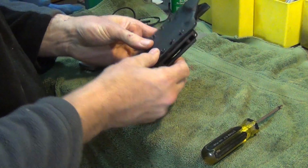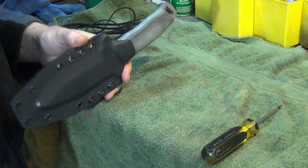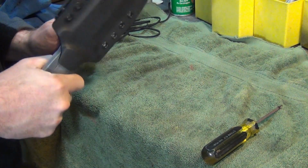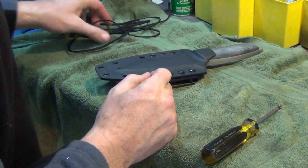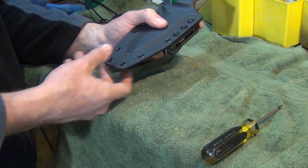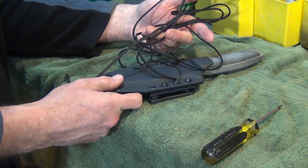Oh, there it is. Alright, so it connects onto your belt like that, and then there you go. Kind of heavy duty, Big Daddy, no rattling. We don't want any kind of rattling. It's just a friction fit, that's all it is. And what I'm going to do is add a little bit of 550 cord to the bottom right here. So if this person wants to wear it as a leg strap or use it in a survival situation, this is 10 feet of 7-strand 550 cord.